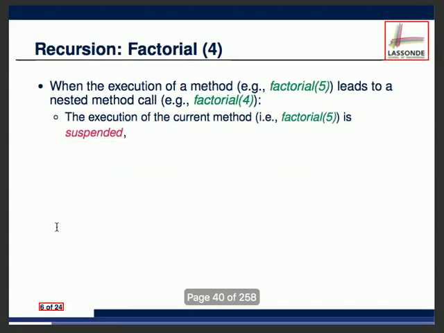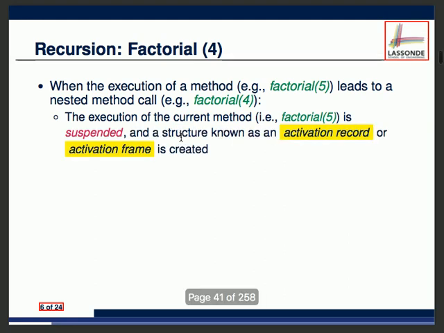Okay, so now every time when you're trying to do some computation, let's say factorial 5, if somehow the method call is too difficult or too large for you to do it right away, what you do is you put it on hold. You suspend it. Okay, and that's why I put suspend here. So we're going to have something called activate and something called suspend. Activate means I'm going to start executing this particular method. Suspend means put it on hold and do it later.